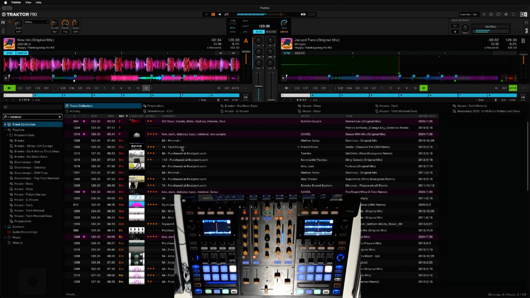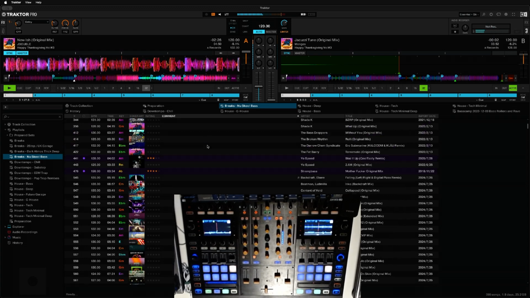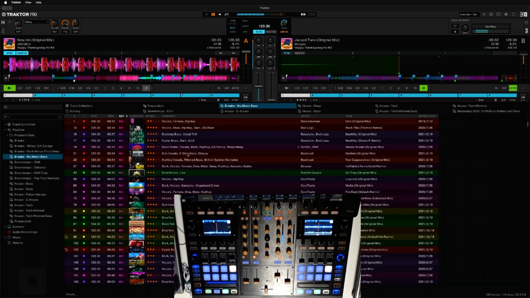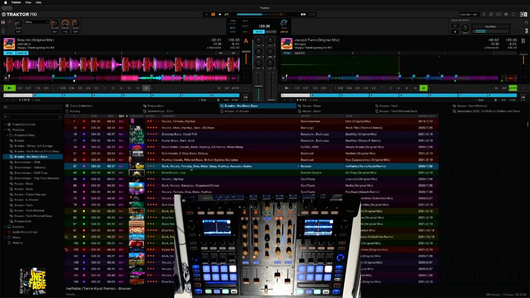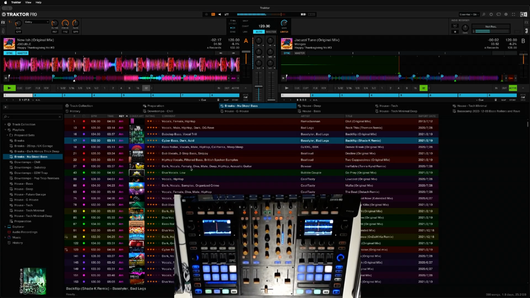Yeah, so that's basically how I set up cue points, how I set up metadata information, and how I use my rating system. And then, sort it by key. I want to avoid maybe stuff with diva vocals in the set, or I want to specifically go for things with acid lines.